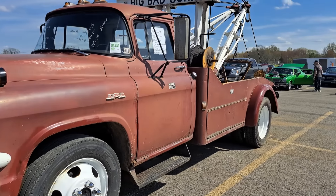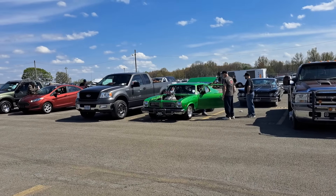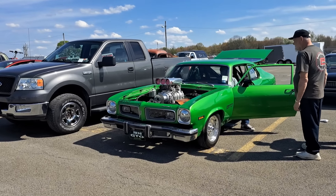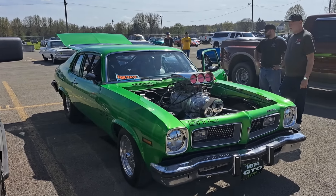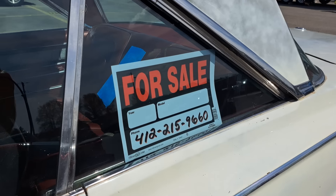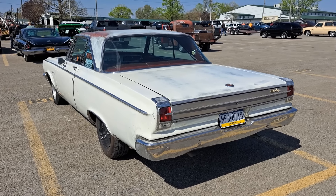I'll go back to this one because we got interrupted by the loud burning of rubber there — a 74 GTO firing up over there. I don't see a price on this one but there's the phone number. You got a good look to it, good patina. Pretty solid car. A little rust on the fenders. Not a bad car.